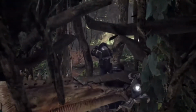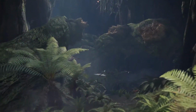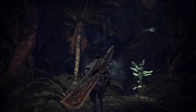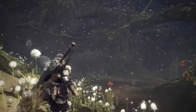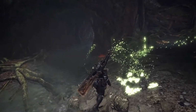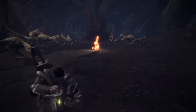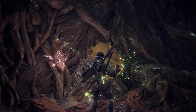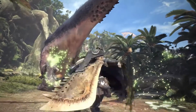Now if you cast your mind back, you will remember how god-awful the movie actually looked in relation to the game. The movie had guns and everything, and it just looked so dreadful, to the point where I just completely blanked it out and had no interest in this production at all. Even though it was Monster Hunter, and I probably would have still gone and seen it when it came out on, say, Netflix or something, there was no way I was going to go to the cinema to see the dreadful atrocity that they showed us.